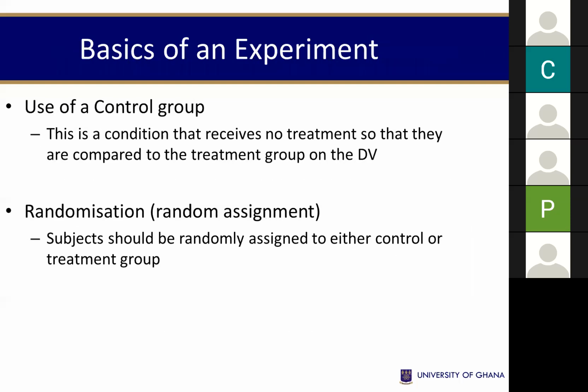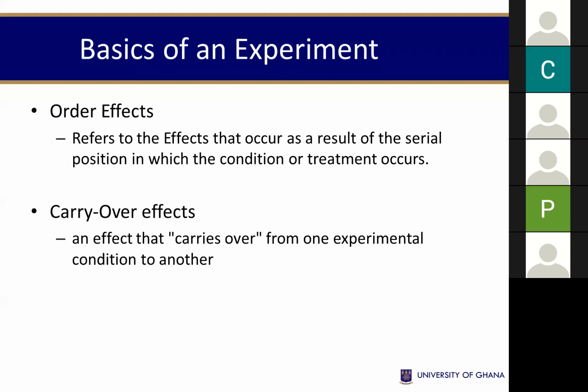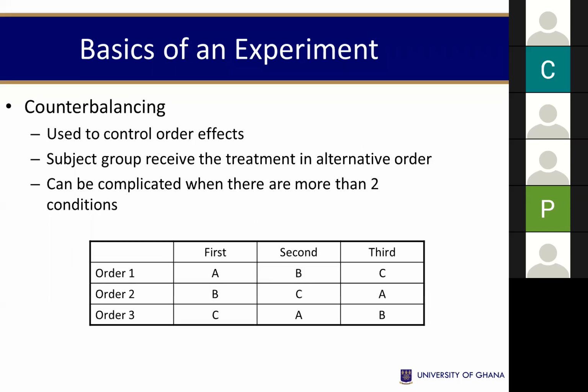Let me move on. You remember last 2 weeks when we were having discussions on this, I said we'll come back to it. So we normally say that with order effects, it has to do with the sequence of the treatment group, or the serial position of the treatment group. A typical example is this.